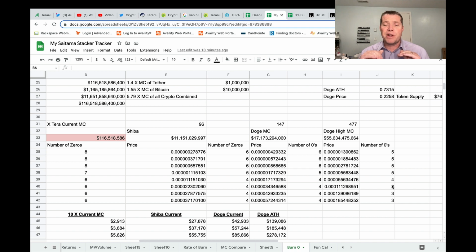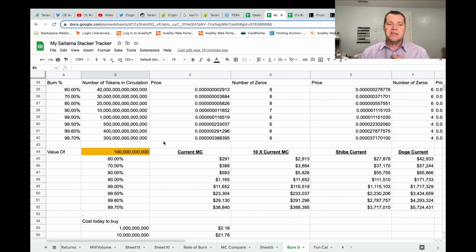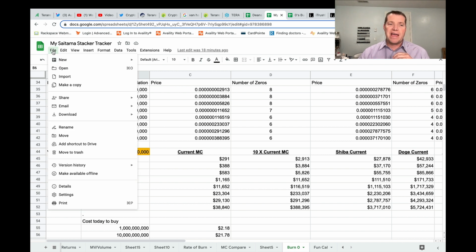I am going to make this spreadsheet available if you want to examine it closer. There is a fun part here in the end where you can input your token count and get some estimates of what your tokens would be worth. Okay, so this little yellow box right here, I've got 100 billion in there right now. This is the only field that you'd need to mess around with to see what your bag could potentially be worth. Now, in order to make this work, I'm going to share a link for the spreadsheet, but for you to use it, you will have to go to File, make a copy, and call it whatever you want. You can call it my worksheet. It doesn't matter. You could literally call it anything you want.